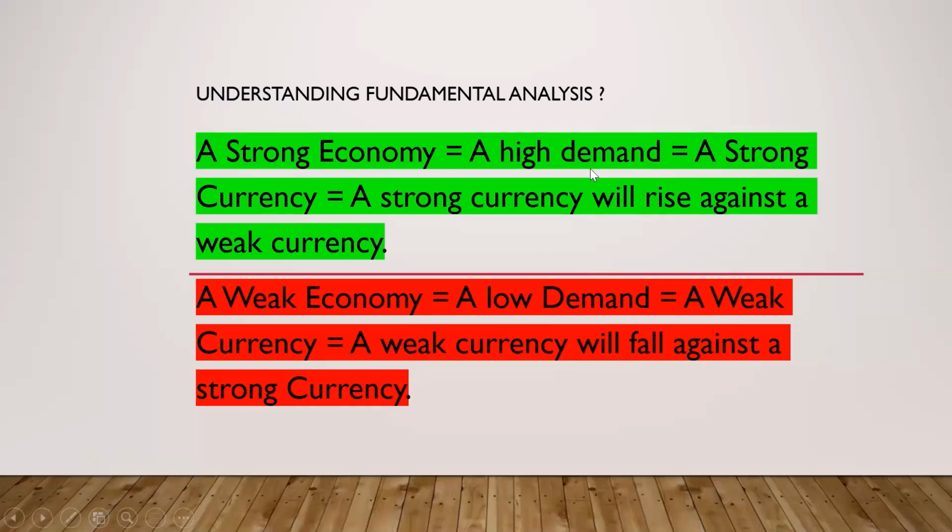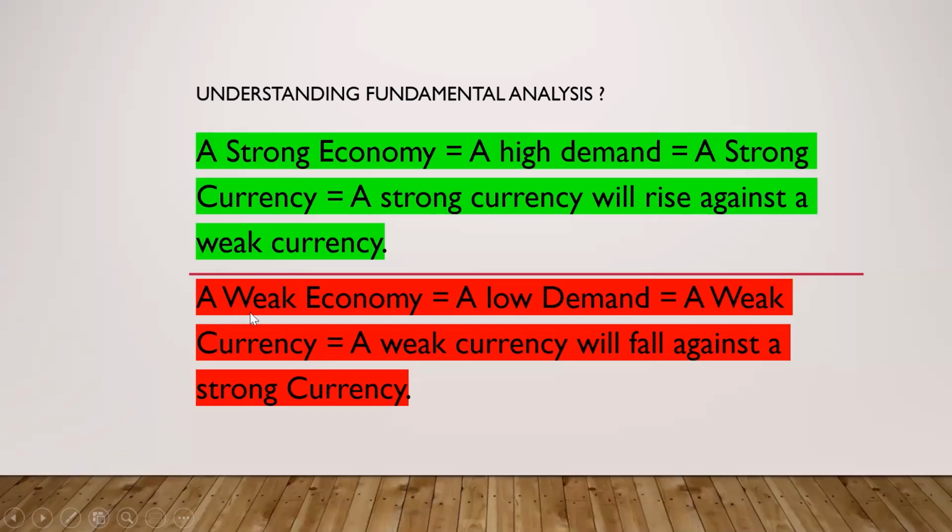When the economy of a country is very strong, it will definitely trigger the demand. People would like to invest in that country, which is going to increase the demand of investment in that country. And it's definitely going to give rise to a strong currency. And a strong currency will rise against the weak currency. This is trading for you. When there is a strong economy, it will trigger a higher demand, and a higher demand will trigger a strong currency, sorry. And a strong currency will rise against a weak currency.